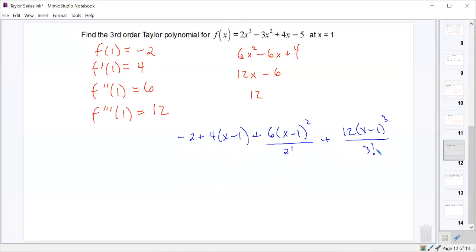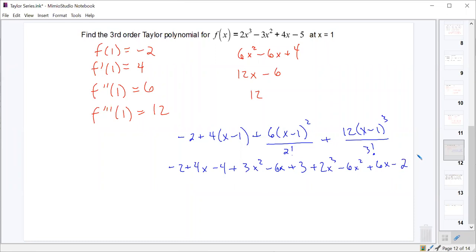And if we were to simplify all this out, let's see here, -2 plus 4x minus 4. This just becomes a 3 in front of that, right? So that's plus 3x squared, and then it's normally a minus 2x, so that'll be a minus 6x, and then a plus 3. And this is 12 over 3 factorial, which is 12 over 6, so that's 2 times the expansion of x minus 1 cubed, which is normally x cubed minus 3x squared, so that'll become a minus 6x squared. Then it should be a plus 3x, so we multiply that by 2 to give us a plus 6x, and normally it'd be a minus 1, so we'll multiply that by 2 to give us a minus 2.